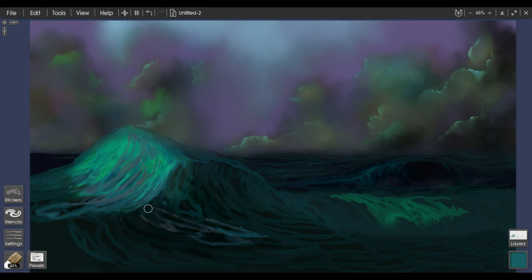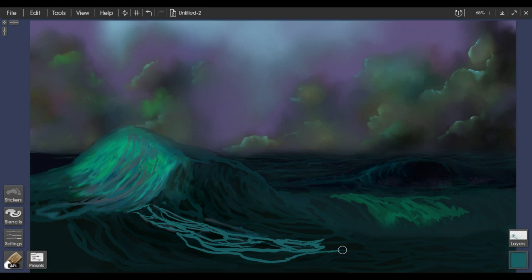Go back to my old brush. Start defining some of these. Now see how much this hue, if you look at the color I have over there on the right, my palette, it looks like it'd be a lot darker. But again, with the way it's interacting with the colors and the values that I have here, it's super light looking. I can get that feel for the light coming across, that dip in the wave there, so that it really looks like it's coming across to the foam and highlighting it.